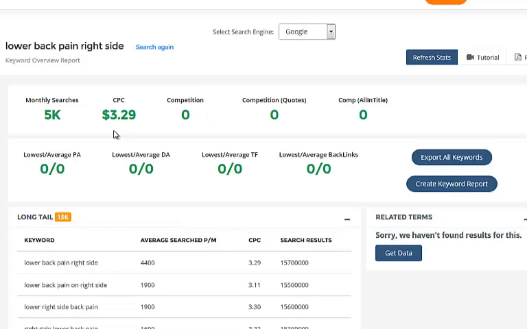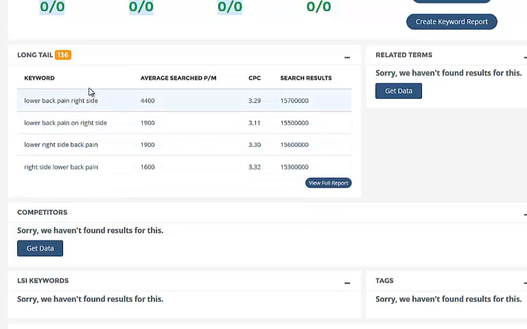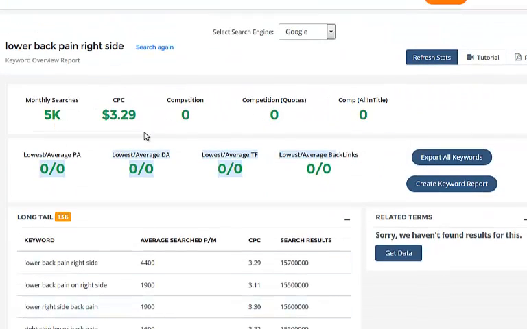Okay, so this is one thing that I wanted to bring to your attention, guys. We've actually got our developer working on the system at the moment, so it might seem to work a little bit slow when we're working on the system ourselves. But as you can see, we've got no competing sites, no average monthly searches or anything. We got the actual long tail keywords, but we've got no other data. We didn't get this because we either got some issues with Google or whatnot. So what you'll see is you've got a refresh stats button there. You can click the refresh stats button and it will go out there and perform the search for you again, this time hopefully bringing back all of the data that we need.